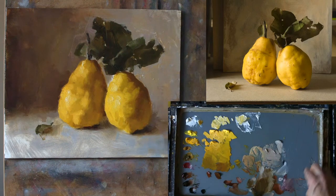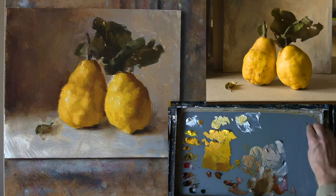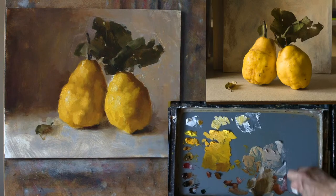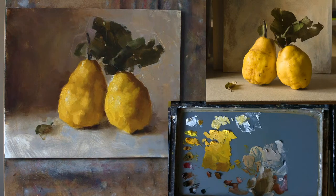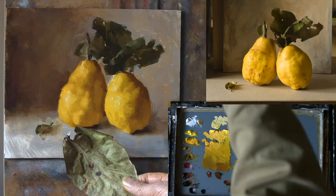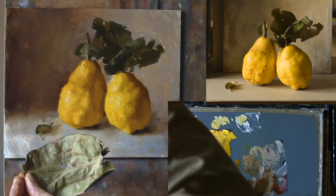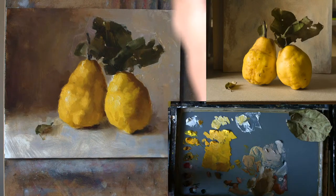I'm working very slowly today because I feel like I still have a few things to figure out, and what I don't want to do is, you know, you can see I'm still adjusting a lot of stuff for the background, and trying to decide. I like that color there, and I do like that color there. Let's mix up that color. Here, look, I've got the leaf on the palette now. I'm going to mix that colour.